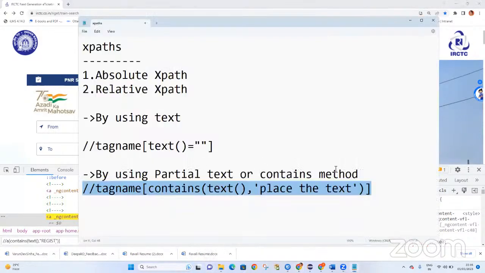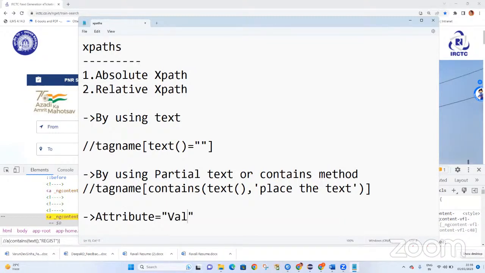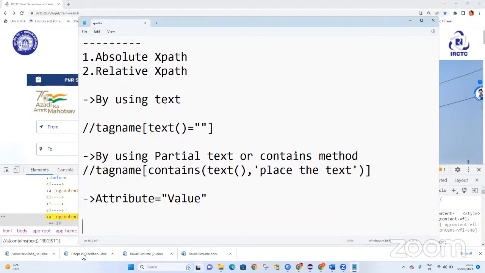Okay. Let us understand one more way, which is attribute equal to value. Attribute and value.